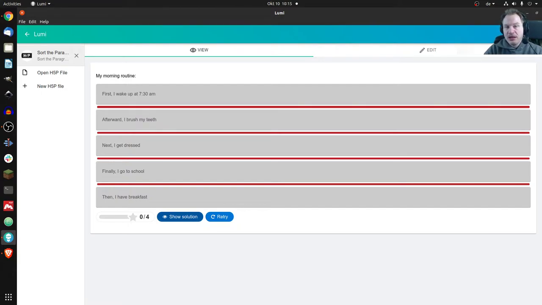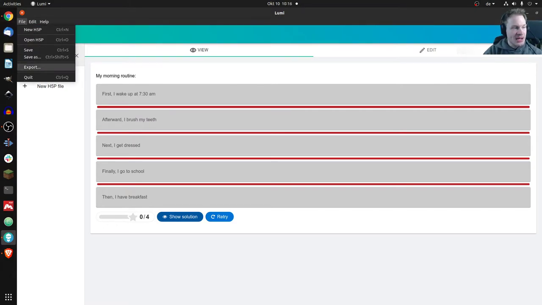Now, let's say you are running some corporate learning management platform. They often support SCORM. SCORM is a pretty old standard, but it's still around. And maybe you can't run H5P natively. You can't create it on that platform, and you can't embed for security reasons, maybe. So with Lumi, you can just load the content that you want to use, like here, or you can create it here. And then up here, you can click on File and on Export.